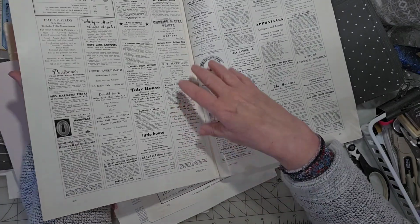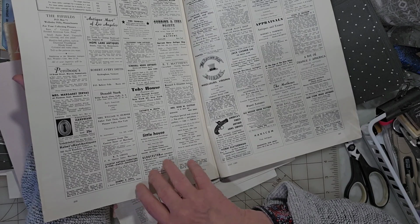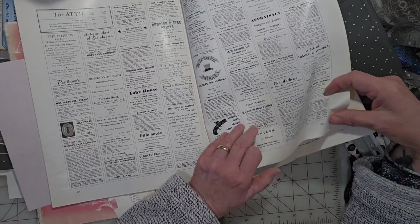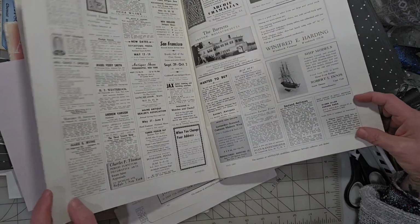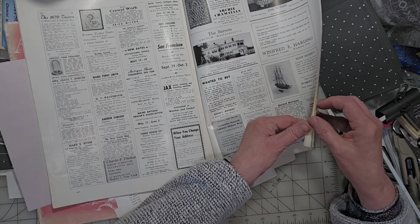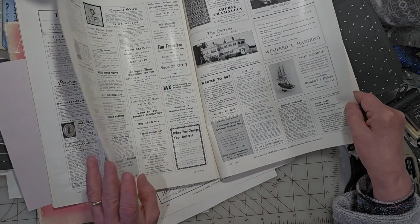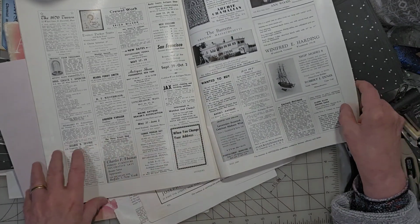So I think I would rather have all of these cut up and be able to use these as little spot ephemera on my page. Same with this page. Then they have to do that. Why couldn't they leave this side blank? Or put something really ugly on there. So it's one of those things that I will have to decide, make the decision, and cut them and mount them right away, so that I'm not worried about what's on the other side.